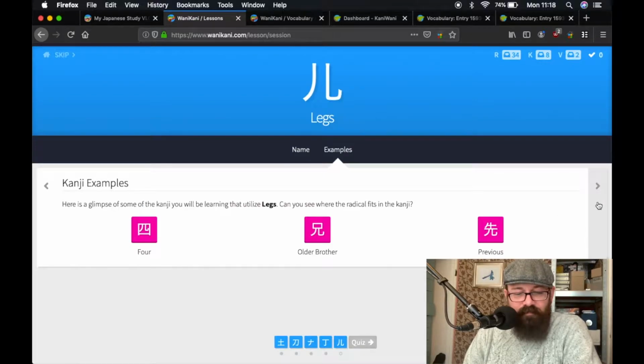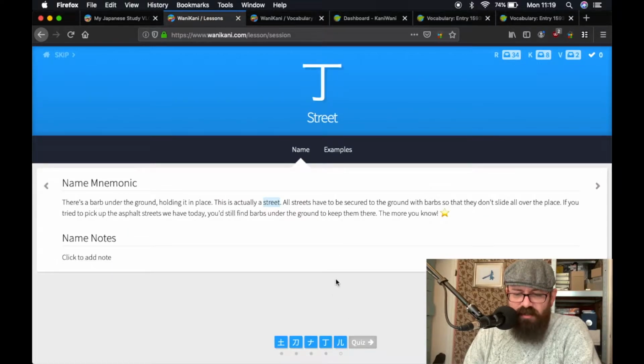All right. Oh, yeah. Older brother. So he's a tall dude with a big gob. Is that an older brother? I'm an older brother. I'm taller than my brother, and I think I talk more than him, so fair dues. And previous again. Okay. So maybe walking back in time, perhaps. So we've got dirt, sword, narwhal, street, and legs. Was it street or streets? Street. Okay.